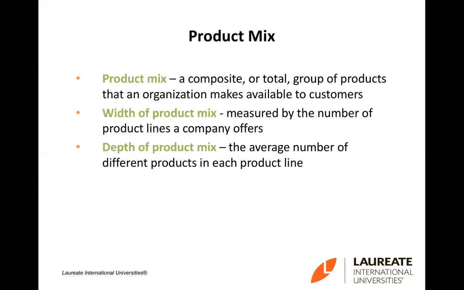And now the other thing I'd like to highlight to you is the product mix concept and the product decision. We have the width and also depth of the product mix. Width is actually about the number of product lines that we offer, whilst depth is basically reflecting the different products in each product line. And what is a product line? A product line reflects a group of products that is consumed, produced, and distributed in the same manner.